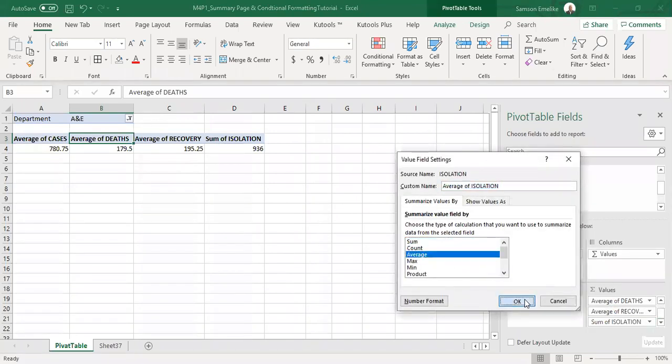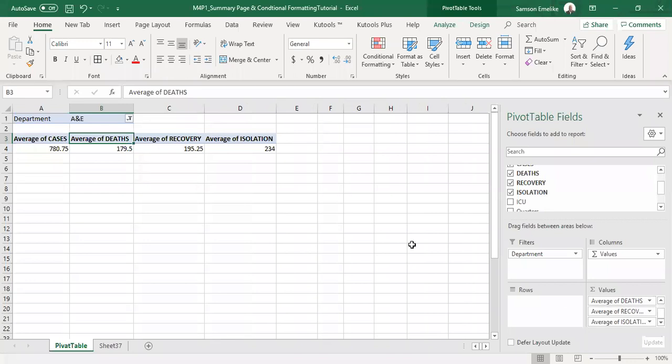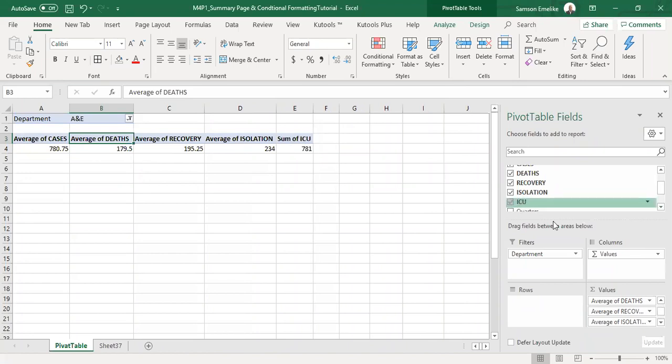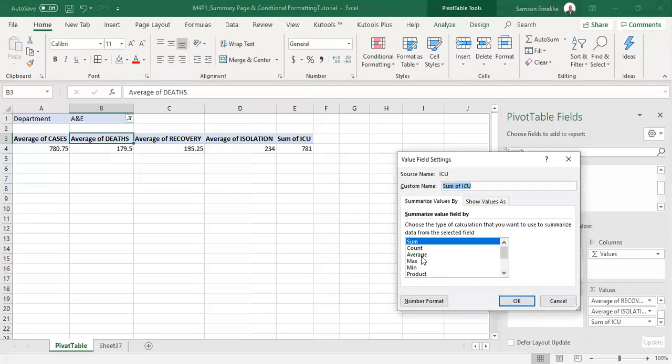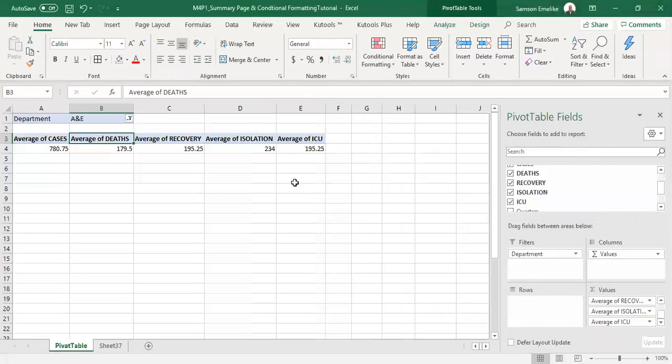Good. And what else again? There are 4. 1, 2. ICU, right? Now let's take ICU. ICU comes in here. And I click value. I'm interested in the average. Now, this has given me this, what I want.